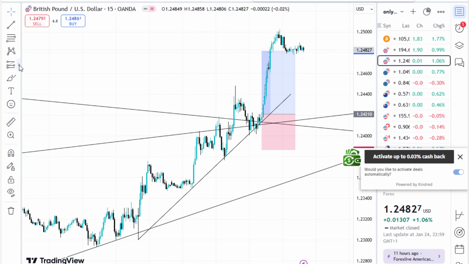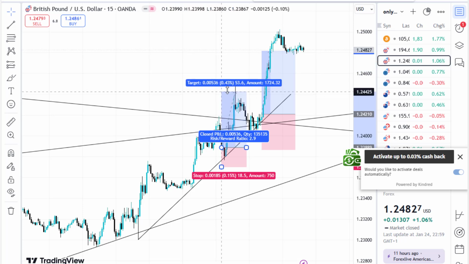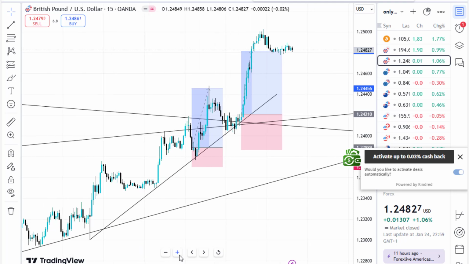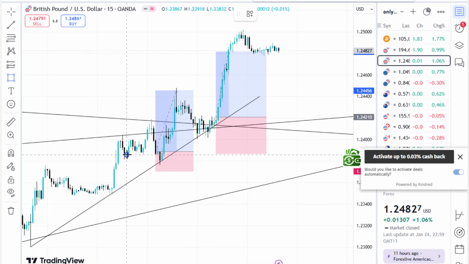You can take your buy trade, right? So here we could take a buy trade here. This was also a very good trading setup, right? A buy trade here will be good. A buy trade here, we have our target there. Now you see, the reason why this buy trade is good is because we also have liquidity that has been cleared. Now the reason why we look at liquidity, because this is what fuels price.